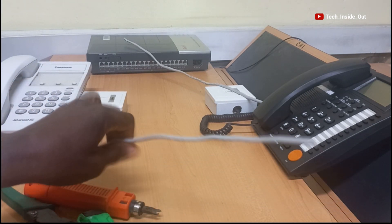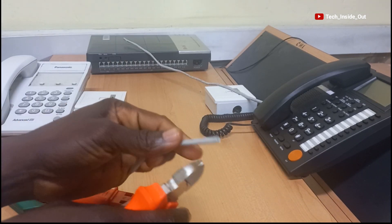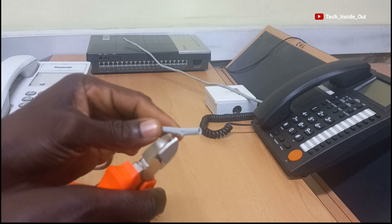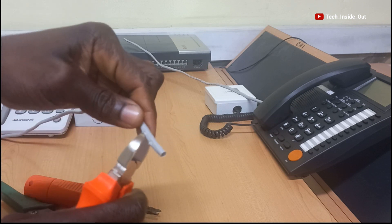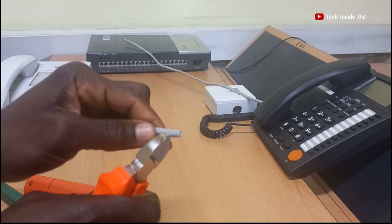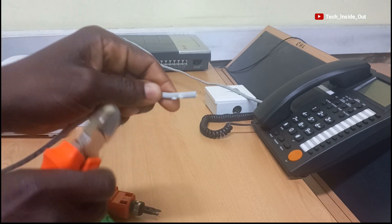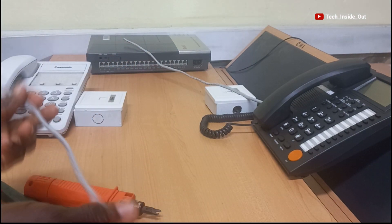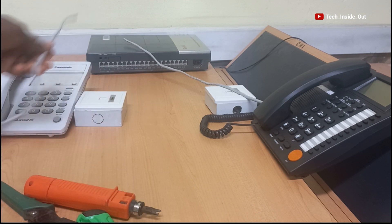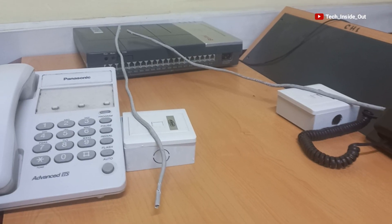This is to help in identifying the cable in cases where you are working with many cables. Here is my second cable. I will mark it as two, creating two marks on each end indicating number two. This serves as the cable run between the second socket and the PBS switch. Let's now start with our terminations.